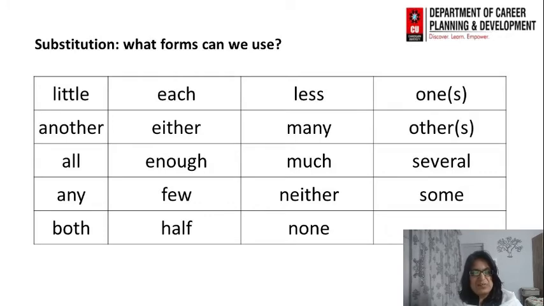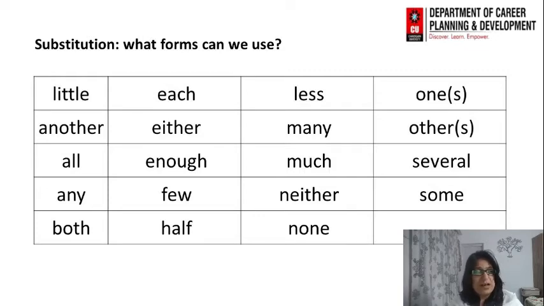Where there is nothing before and after "one," "some" or "any" are used in a plural substitute. For example, A says, have either of you got any £1 coins for this machine? B says, let me see, I have definitely got some. And C says, I'm afraid I don't have any. So here, for pound coins, we are using "some" and "any."